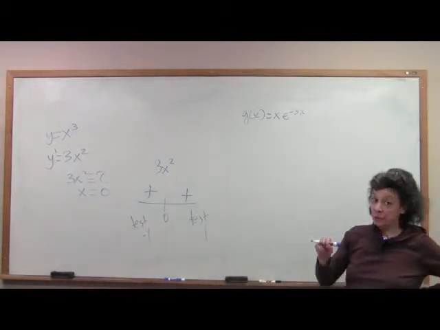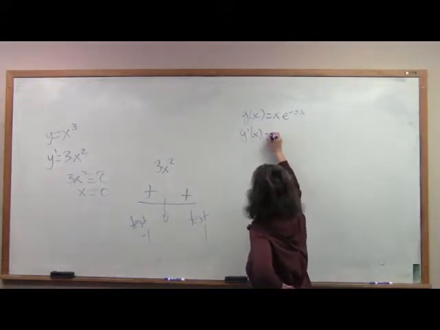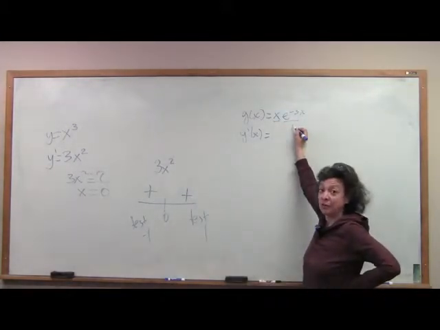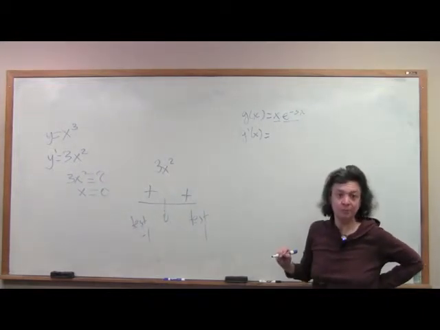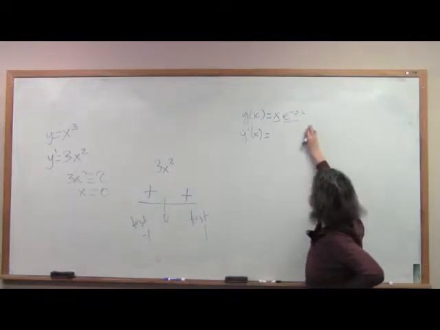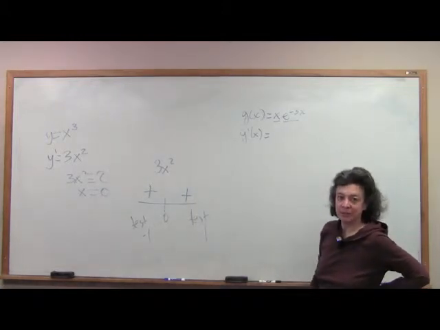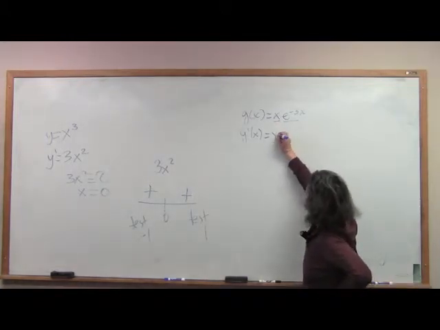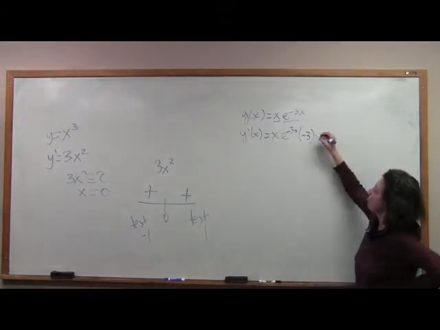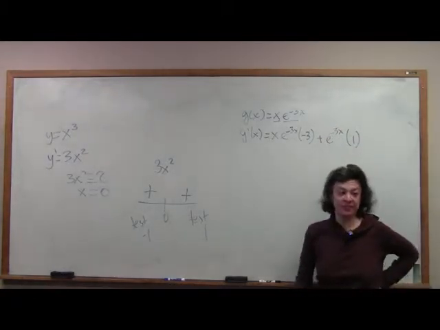Now, notice we're looking at this function and we need to take our first derivative. Check it out. I've got a variable here, I've got a variable here. Therefore, I know that I need to use my product rule. And when we take the derivative of the second term, we need to use our chain rule. So let's first take our derivative and then we'll clean it up and set it equal to 0 and solve. So it's the first times the derivative of the second plus the second times the derivative of the first.